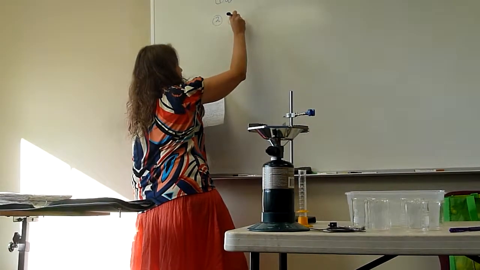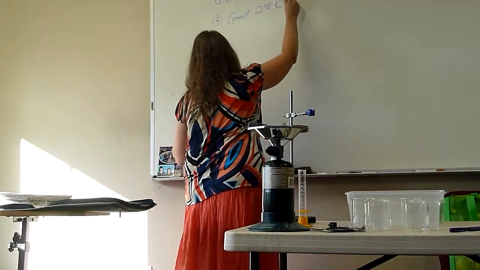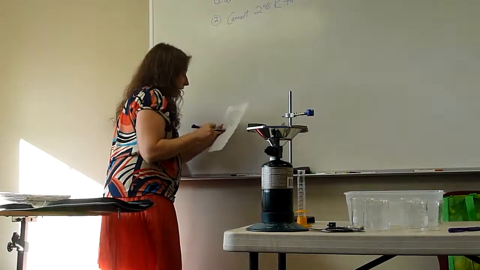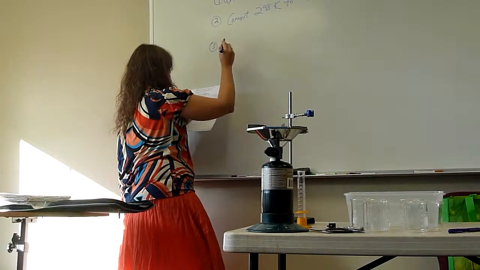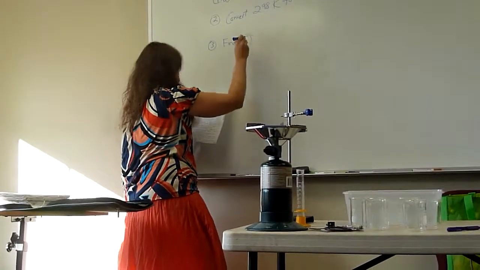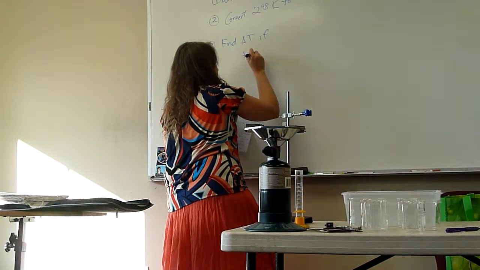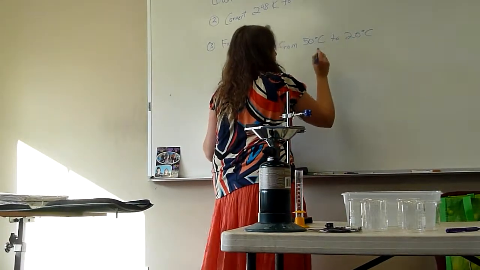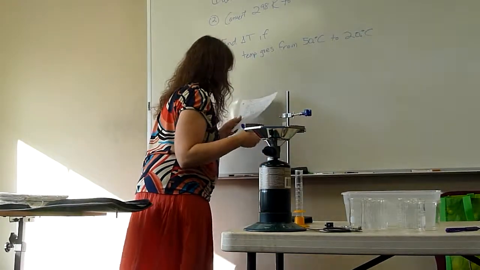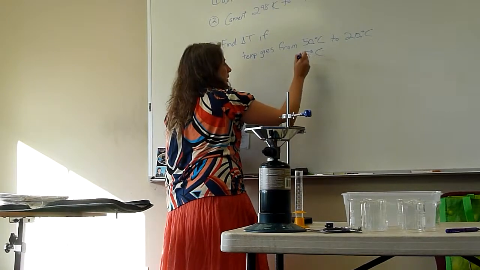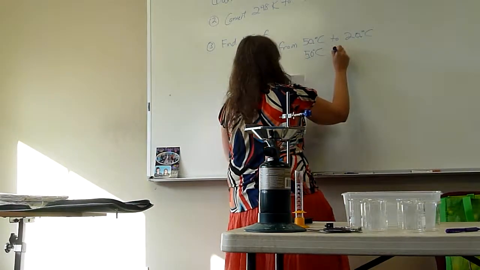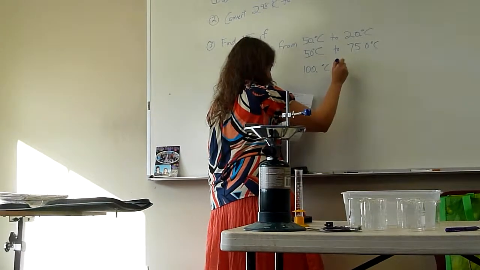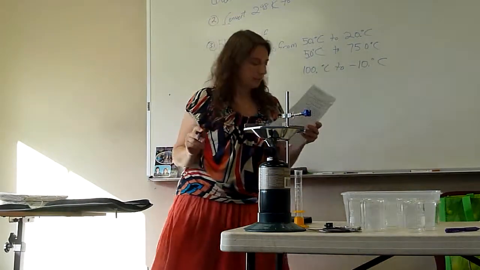Let's see. Convert 298 Kelvin to degrees Fahrenheit and degrees Celsius. You want to do Celsius first, of course. And here, find delta T. I'll put a decimal point there so you keep 2 significant figures. Maybe I'll put a 2 here too. So take a couple minutes to do that.